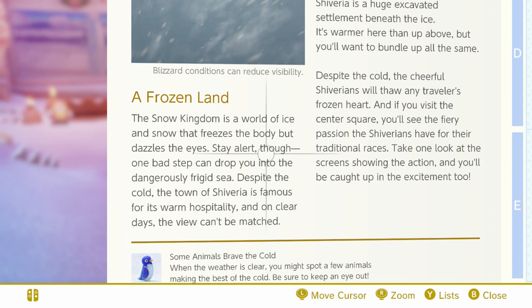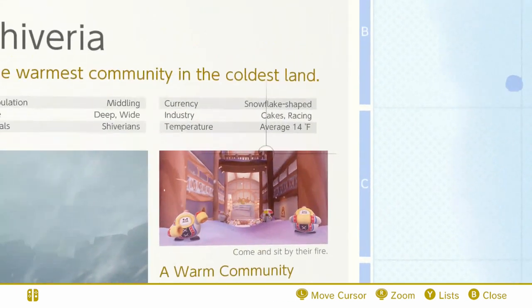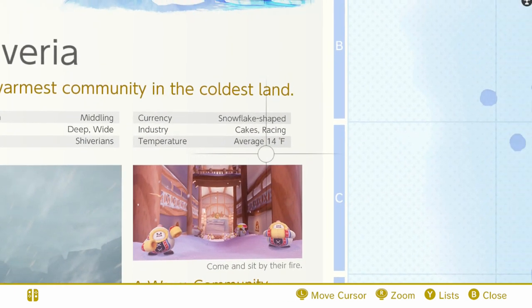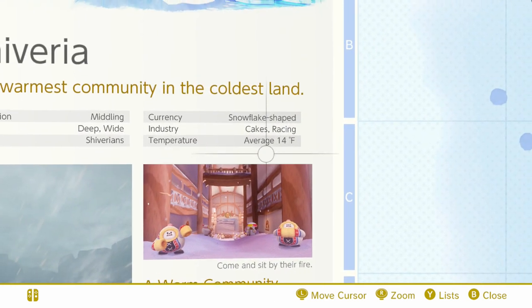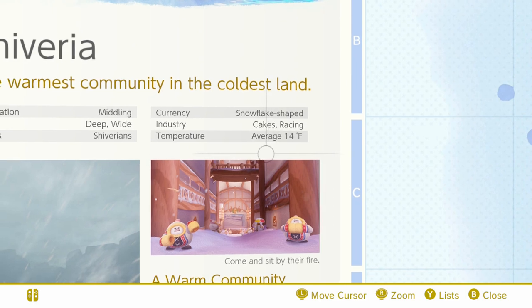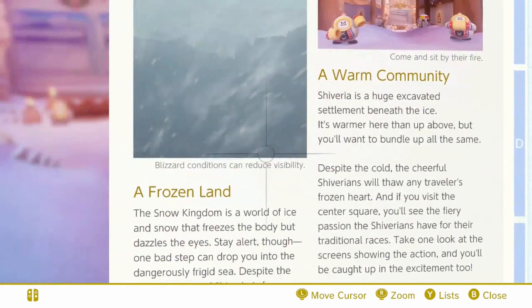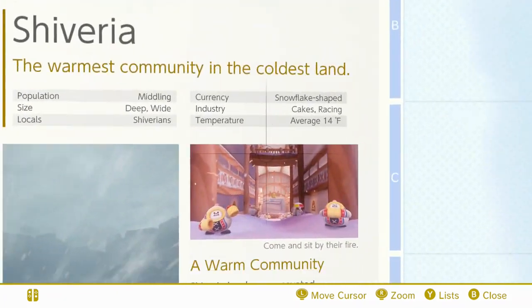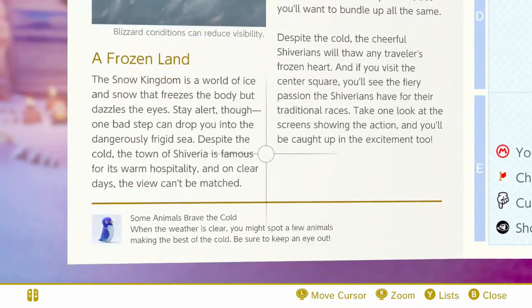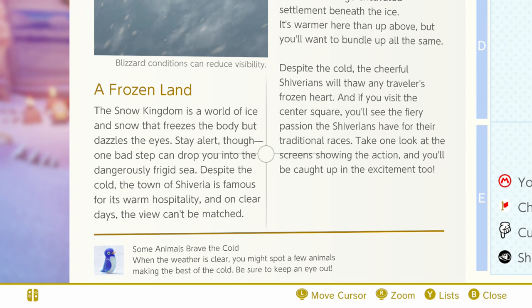That's a sea? It's more like a cold lake. Despite the cold, the town of Shivria is famous for its warm hospitality, and on clear days, the view can't be matched. Oh, by the way, I betcha the water is actually salt water then, because salt water would freeze at 0 degrees Fahrenheit, you know, it's brine. So I guess that's how the water is that chilly. But it still doesn't look like it's part of a sea.